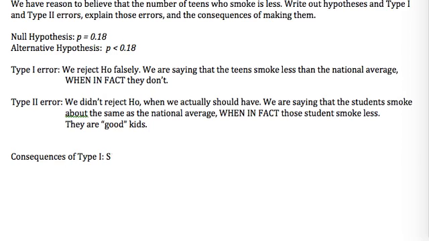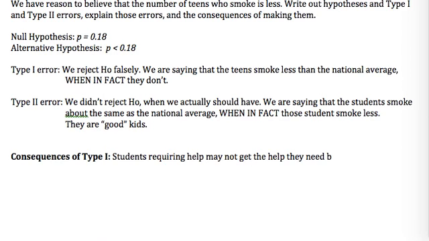So I'm going to say this. Logan said, students, we take less preventative action than we should. That was very good. So I said, basically what Logan said, I'm going to make this bold so we can see clearly here: students requiring help may not get the help they need because we are underestimating the problem. Does that make sense? You could say that a variety of different ways, but I think that's good. We don't get people the rehab they need.